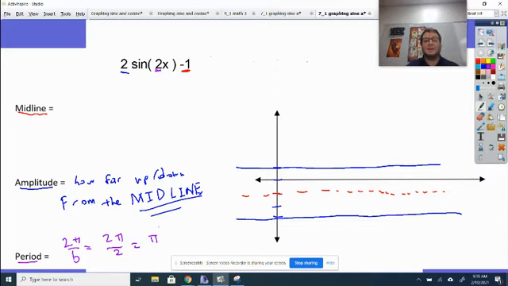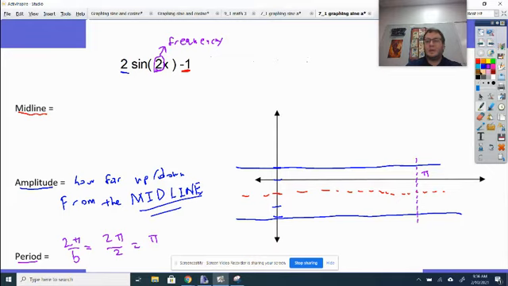What the period is, again, is where it starts repeating. So this number here is what we call the frequency. And the frequency is the number of times that it would normally happen over 2 pi. So normally for sine, it starts repeating at 2 pi. Here, what this would say is that I would have 2 repeats from 0 to 2 pi, which means that it's really repeating at 1 pi. So I'm going to put pi right here.